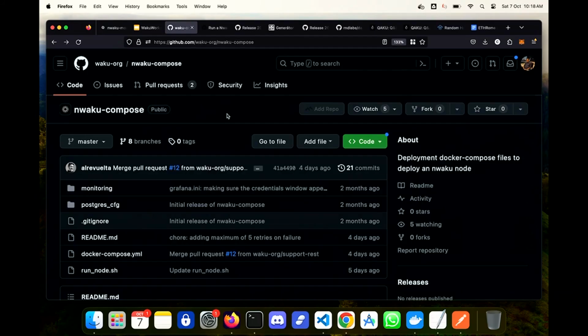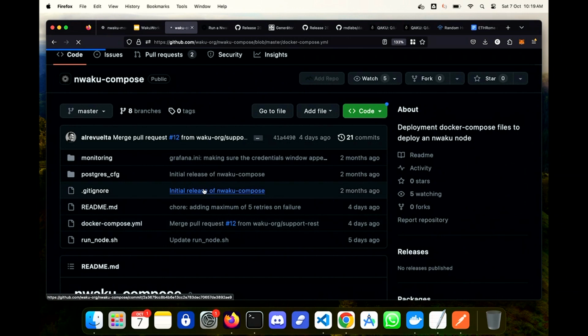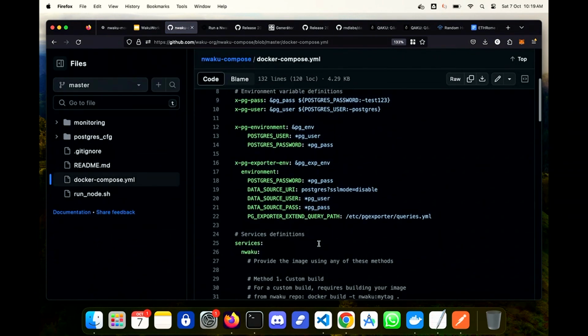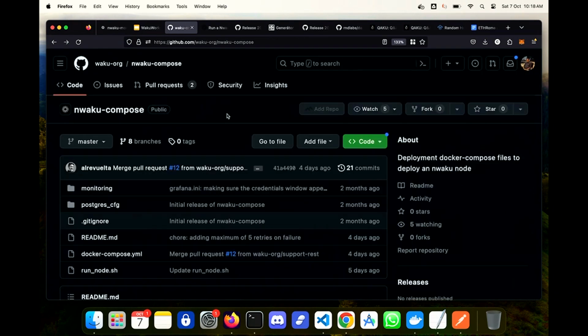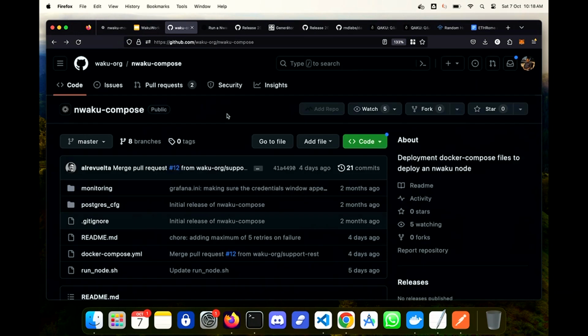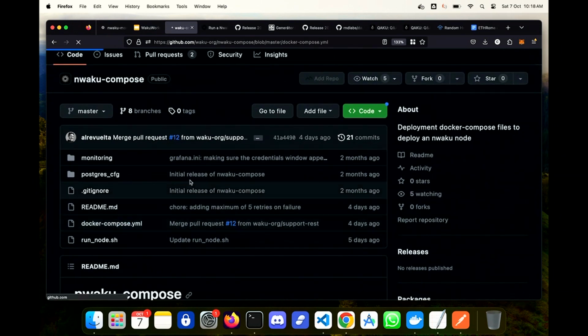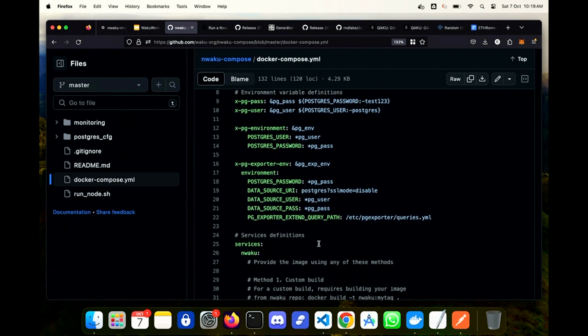Yeah. So as you can see, this is the nwaku compose repository. Nwaku is the reference implementation for Waku. And as you can see, there's a compose file here. Now, why are we having nwaku compose? Because in order to run a Waku node, we have various protocols. As I mentioned, relay is one of the basic protocols, and we have protocols like store, which depend on a Postgres database, because the messages get stored for a certain period of time in the database so that other nodes can retrieve the messages. Now, in order to make it simple for everyone to run, we packaged all the required services in a Docker Compose.